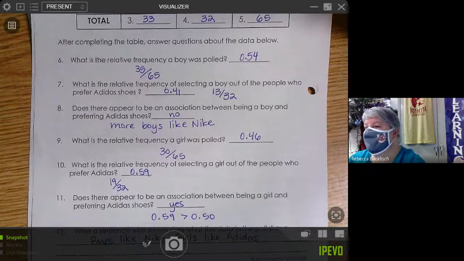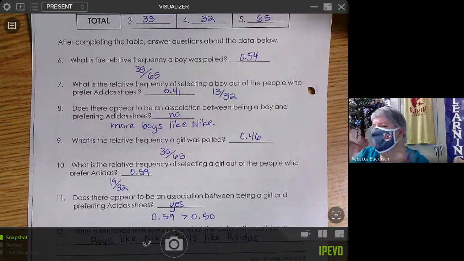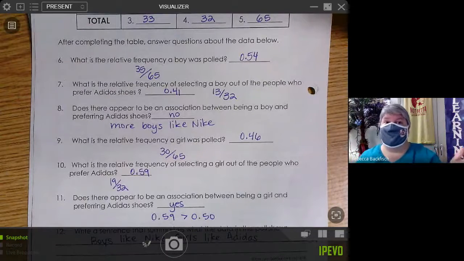So a lot of times, we get a lot of statistics thrown at us. A lot of the statistics thrown at us are taken out of context and taken from just very small samples. If you could look into who they polled, how the poll was done, you'd find a lot of them were not done as scientifically as you would want in order to say, yes, this is definitely a conclusion I can make from this data.